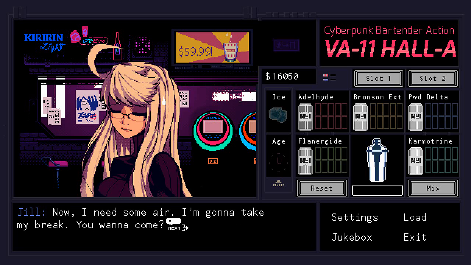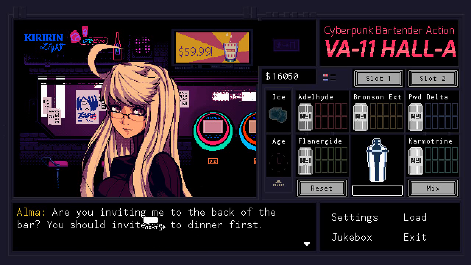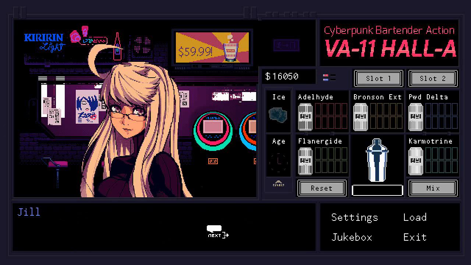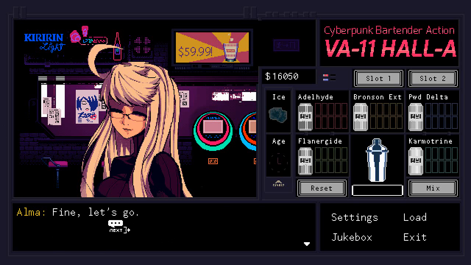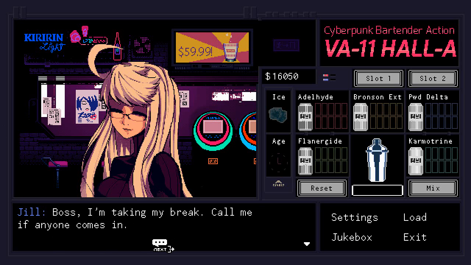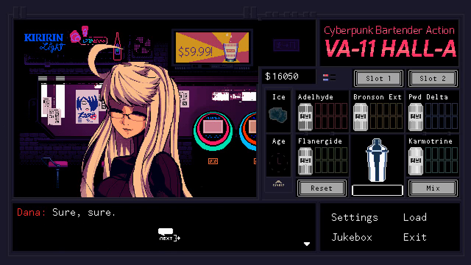Now, I need some air. I'm gonna go take my break. You wanna come? Are you inviting me to the back of the bar? You should invite me to dinner first. Every minute you waste making jokes is time taken from my break. Fine, let's go. Boss, I'm taking my break. Call me if anyone comes in. Sure, sure.